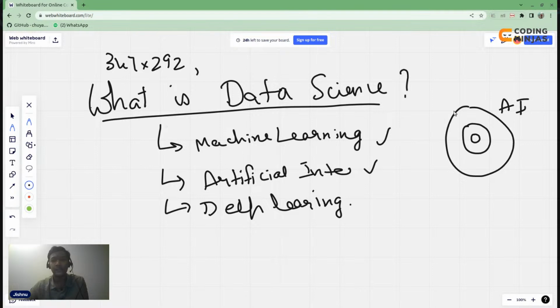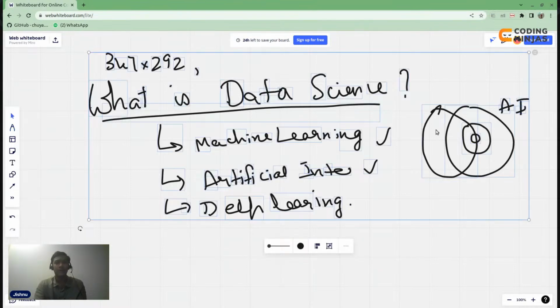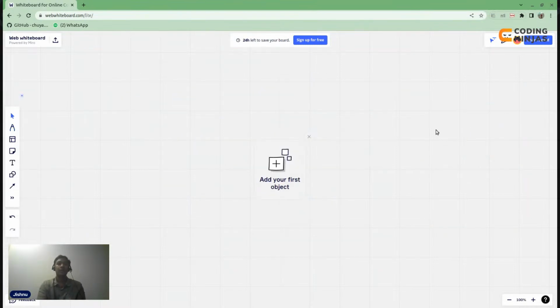Now, what is data science? Data science is the field that takes in all these techniques, and using them, with the help of data, we try to solve business problems or problems that are there in general in the world. So this is the basic idea of data science. Using data, we try to solve problems. Now that we've understood the main goal of data science, let us look into some important applications of data science. Okay, so let's go ahead with that.